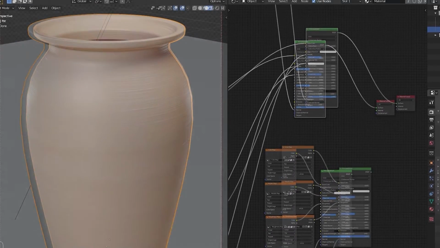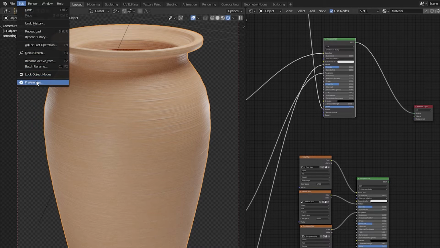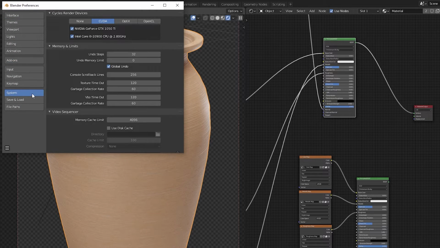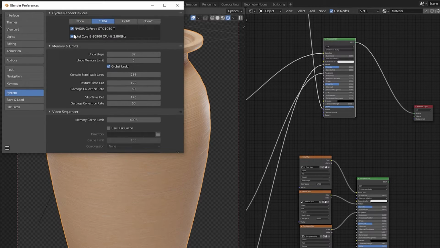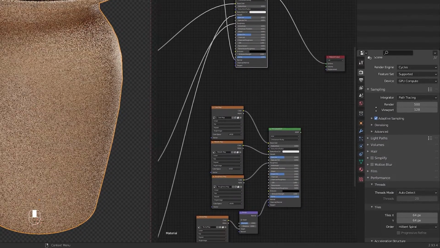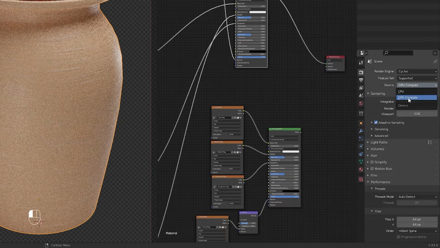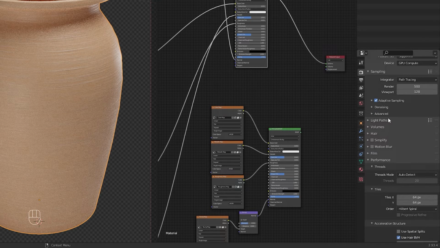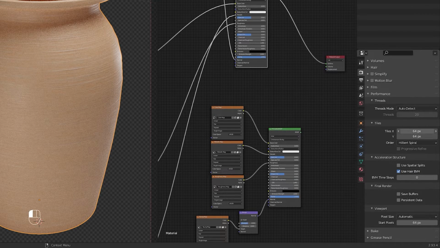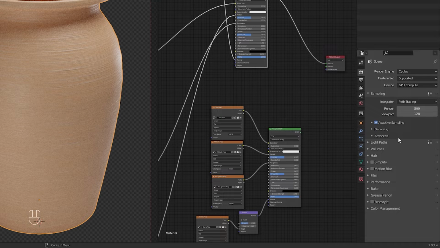You can enable the GPU setting for Cycles rendering through Blender Preferences. If both your GPU and CPU support Cycles rendering, CUDA device selection will show both your devices as options. By enabling those two options you can render using both GPU and CPU devices. After setting that, now you can select GPU compute for the render device here and get started rendering this scene. Okay, now let's render this.